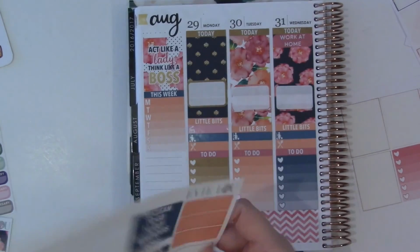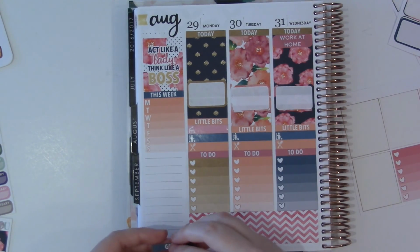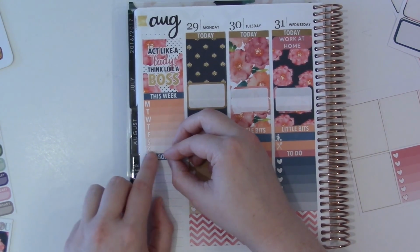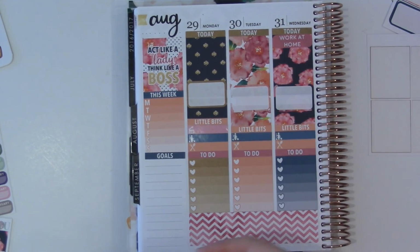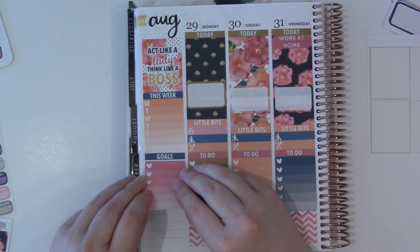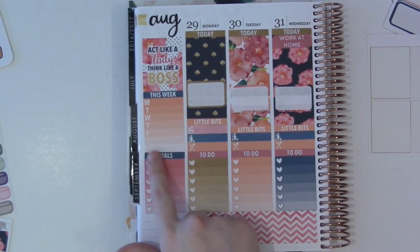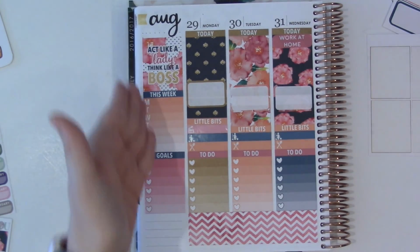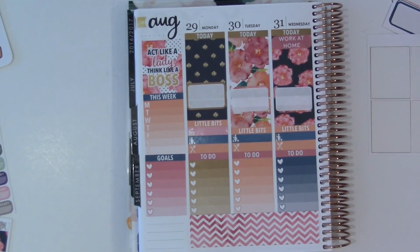Okay, and then I think goals is a nice header. This isn't really going down super straight, so let's try to move this over. Try to make that a little bit more straight. See if we can correct it a little bit. Okay, I think that helped. I kind of shifted that goals header a little bit. So it might look a little bit funny because that's crooked and then that's straight, but whatever. I don't look at my sidebar enough for it to bother me.